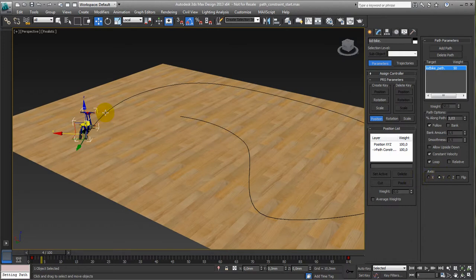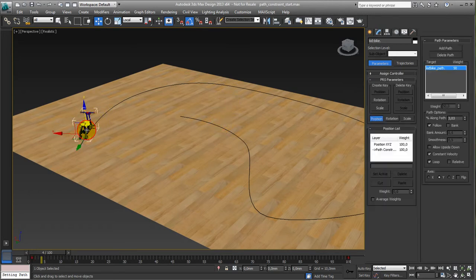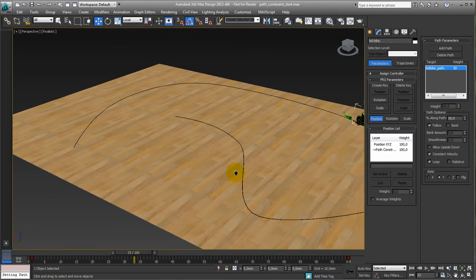The thing to notice is that the line has a local Z-axis, so it's pointing up. The bike has a local Z pointing up, so these are aligned, and then the Y is this one, which is now aligned with the line settings. So that's this one. Now we go back to here. If you move it, you can see that the percentage along path is changed. You can just type in and it jumps to 50% in this case.